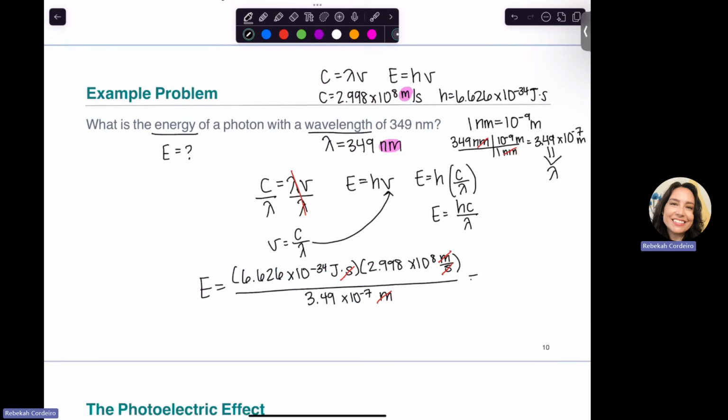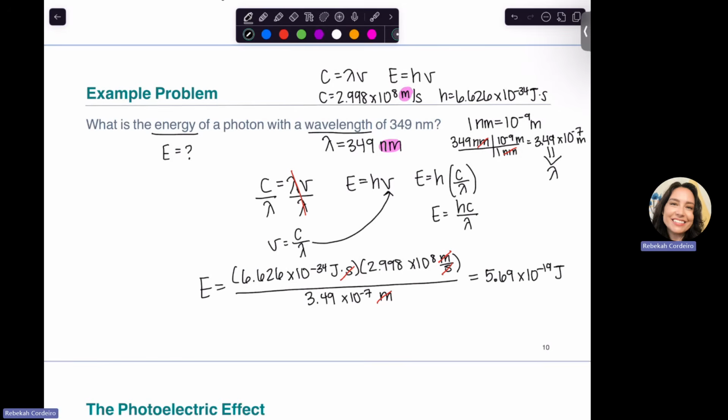So if we do all of this, and I made this problem up, so I don't have it memorized, let me plug it in real quick. Make sure that you're very familiar with how to use the correct scientific notation in your calculator, because we're going to be doing a lot of that as well, especially in this unit. Make sure you know how to plug it in correctly, because if you plug in that bottom number incorrectly, you get the wrong answer. So you should be getting, we want three significant figures, 5.69 times 10 to the negative 19 joules.